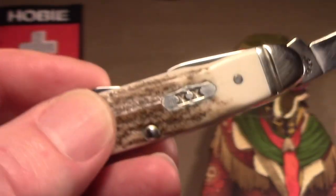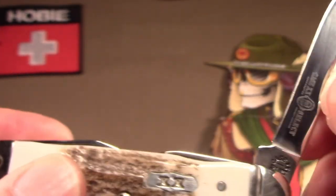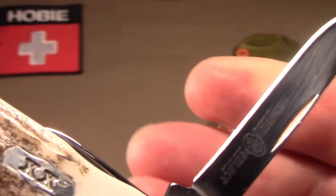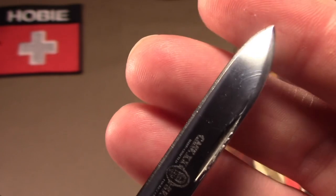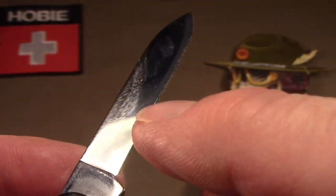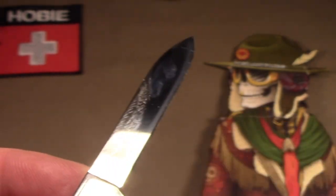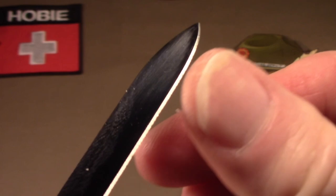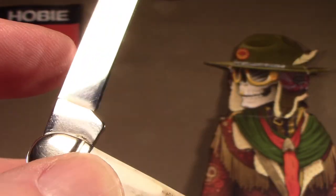That's a special tang stamp, and all the Case Select knives for this year would have carried that. It's got an excellent edge on it, great point. And again, look at my fingerprint there. That just shows you how polished these knives are. They aren't kidding when they say they're polished to a luster. That's unlike anything else. It's like a piece of jewelry.